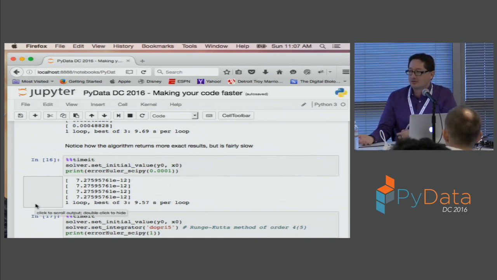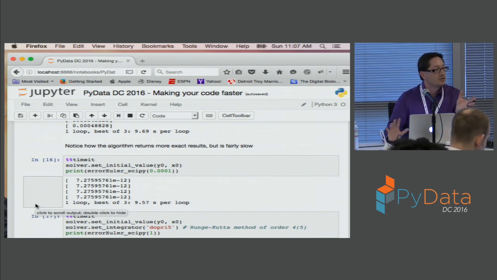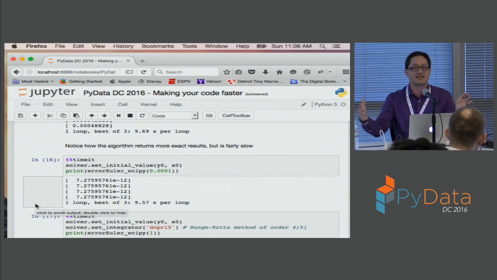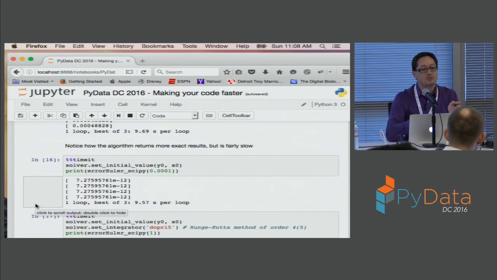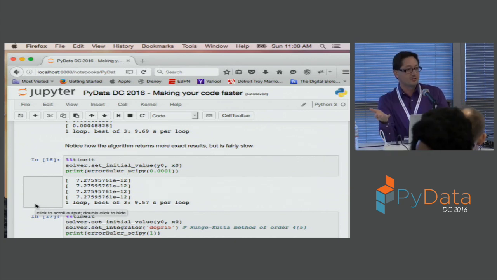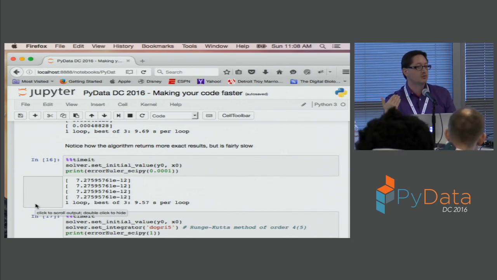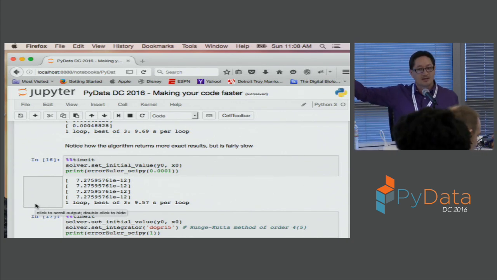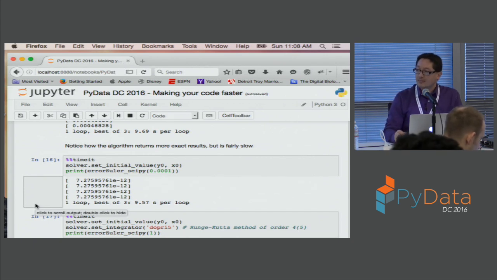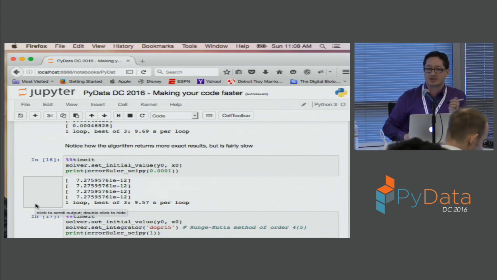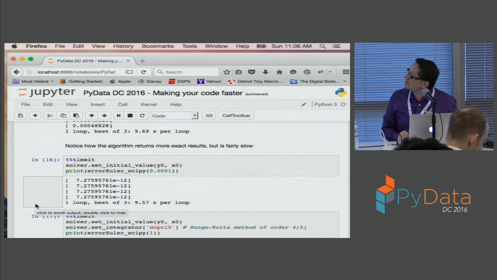So that's the advantage of those differential equation solvers. This is going to be true in general of SciPy. Do you guys use SciPy a lot? Whenever you use SciPy, just keep in mind that in terms of the performance time, it won't change that much. But it will make you get the results faster of just having to code once and not trying to optimize for those hyperparameters like the step size in this case. And it will also give you very exact results. That's a big advantage of SciPy. So that one we had 9.69.